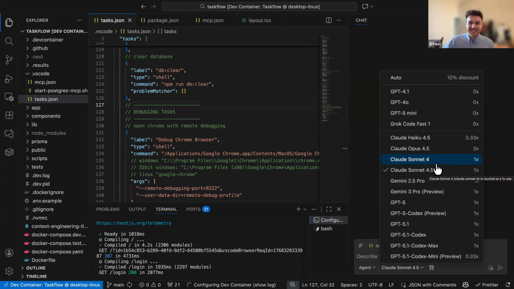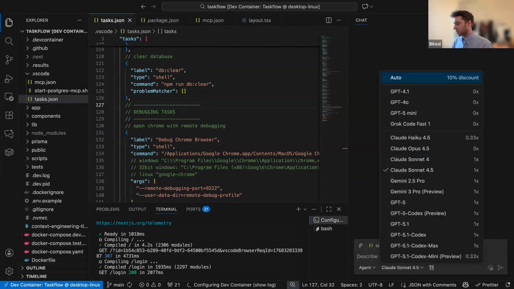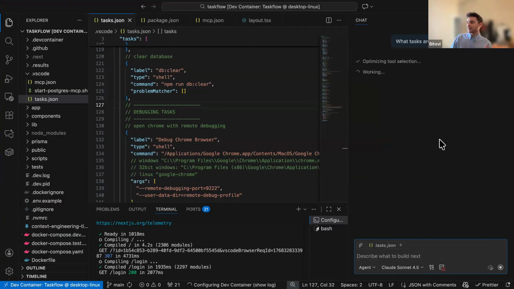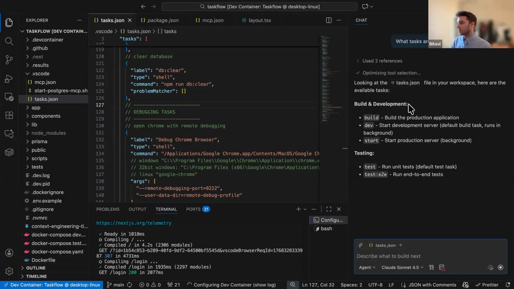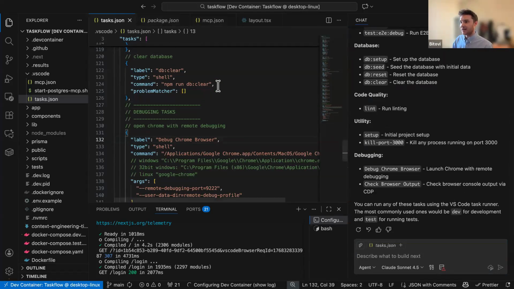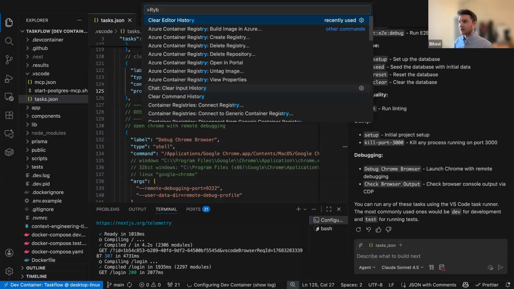The one thing about this is it's not strictly deterministic. It depends on how smart the AI is, and that's how well it'll do at debugging. I'm just using Claude Sonnet 4.5. That's generally good. So we can ask Copilot what tasks are available to run in the code base. Because these are registered as tasks, Copilot understands what's available to us. You can see here it was able to find all of those. Now, if you want to run a task ad hoc, without Copilot, you can do Command-Shift-P and then type in run task.